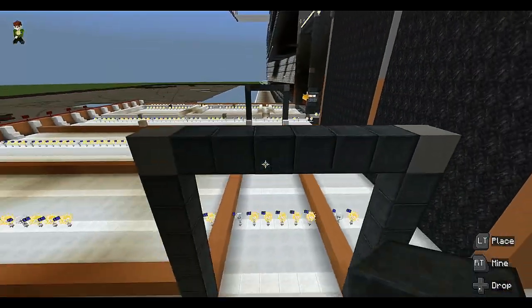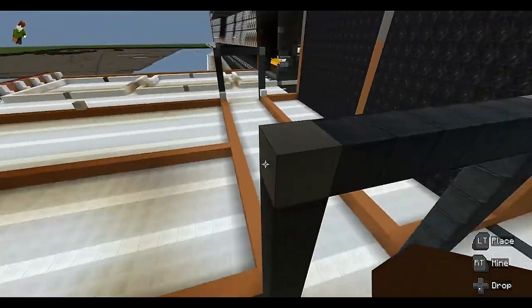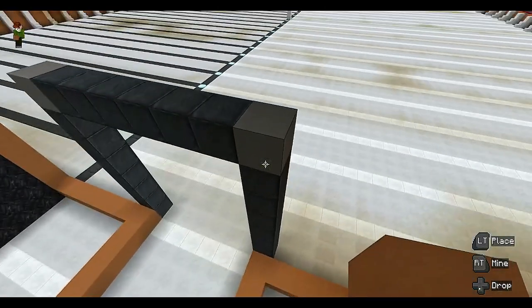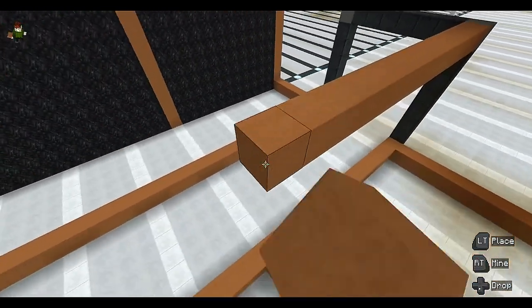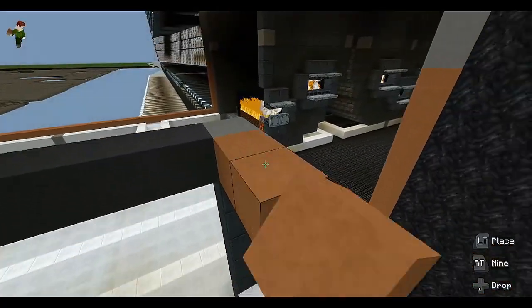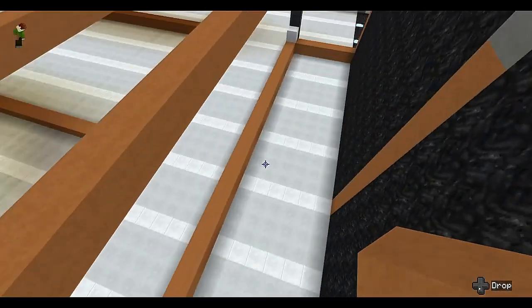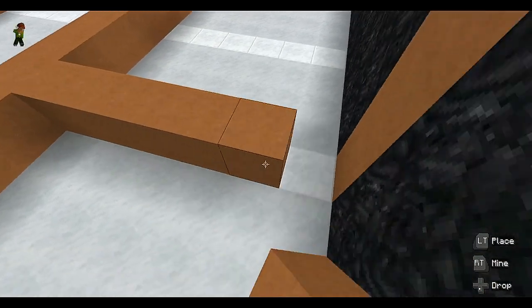So what we need to do now is once again get your orange concrete. Now going inwards. So basically we just join up from here. There we go. And we join up from there as well. There we go. And once again, like I say, you just need to join these lines up here to separate the coal bunkers.